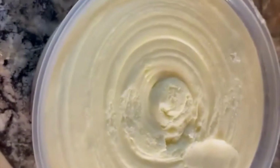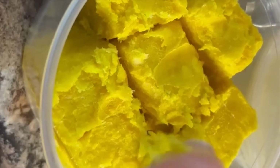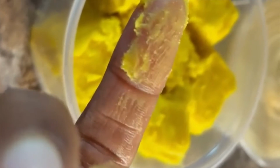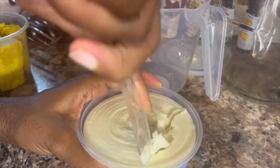So the first shea butter is really soft. It feels more authentic to shea butter. It's also got some rosemary in this blend. The other one is a bit gritty, has a weird smell to it. It has some kind of root flower in this shea butter. It was a bit cheaper, but I'm not as confident about it, but we're going to see what happens with that one.